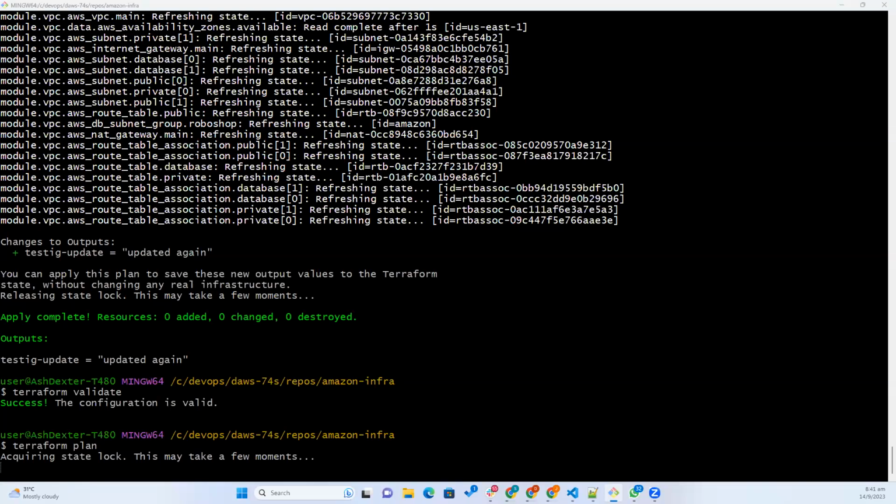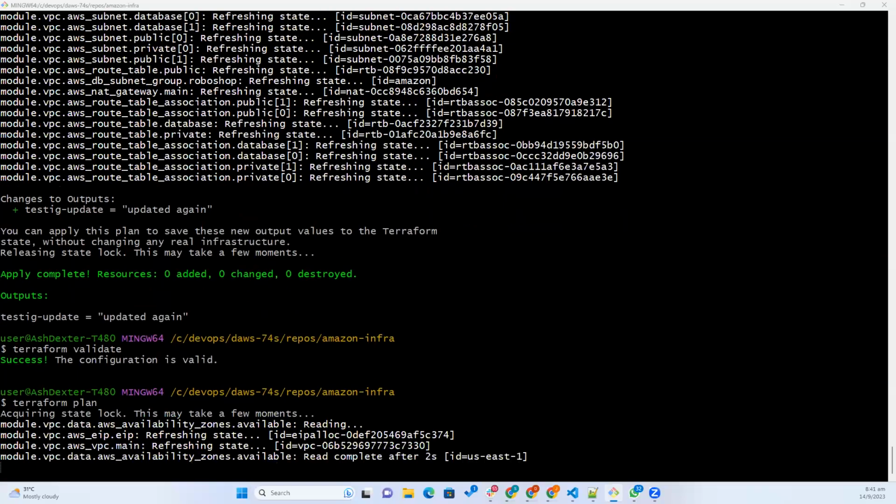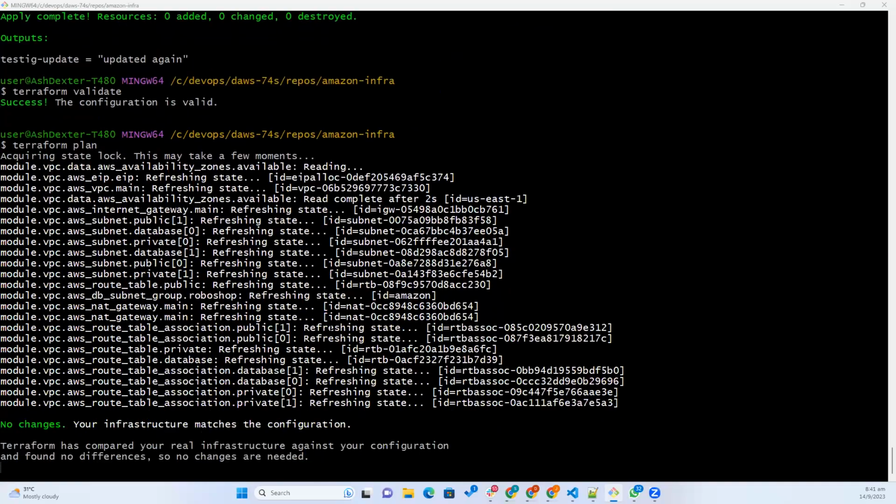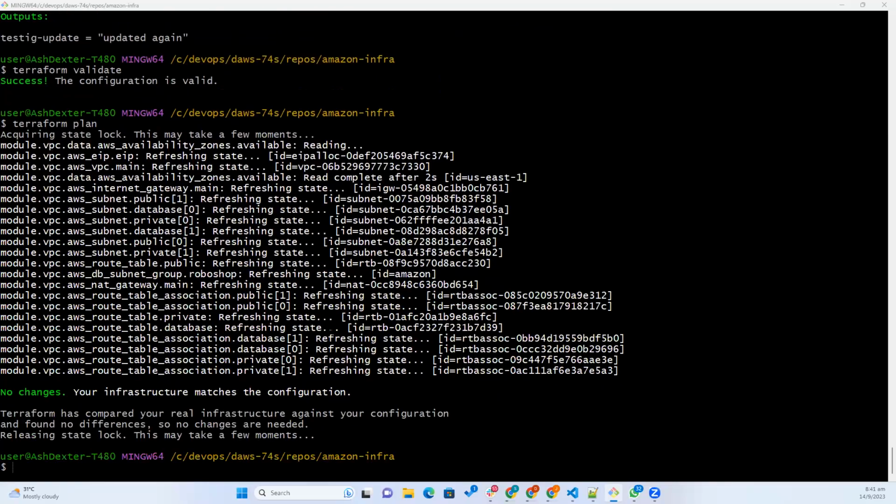Srinu? Shiva, if you don't mind, one more question. Can we do the same configuration we are doing in Ansible using Terraform also? Ansible is different. Terraform is different.